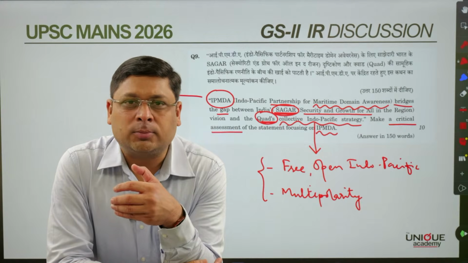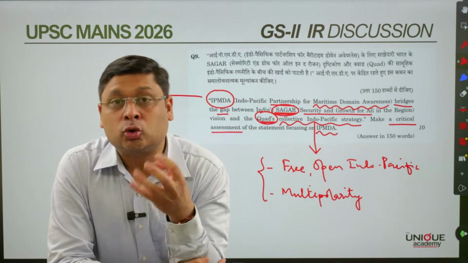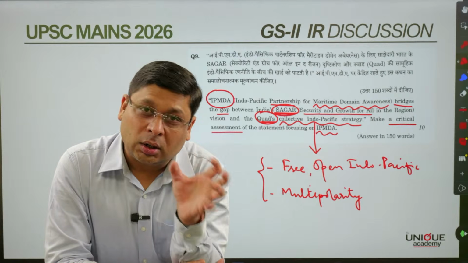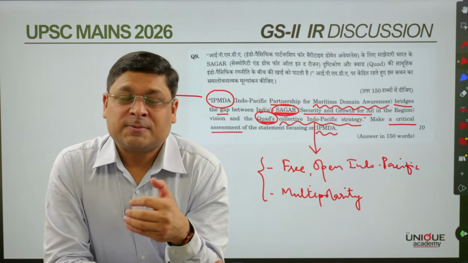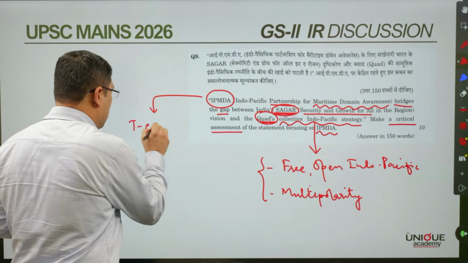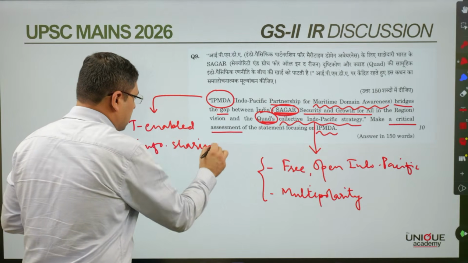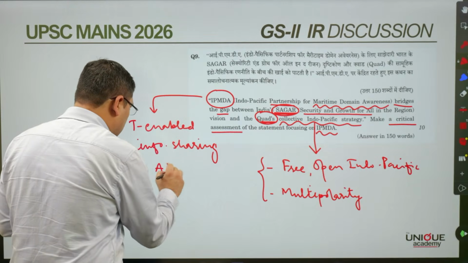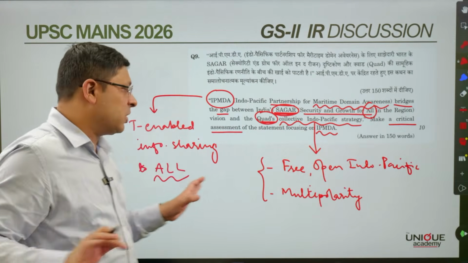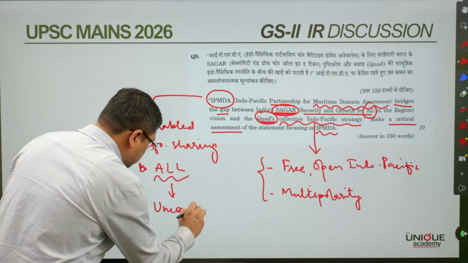IPMDA is an institution that ensures real-time information about the maritime domain, right? Through modern technologies, it tries to give real-time information about different developments in the maritime domain to the member countries, right? So it's very important to understand this. Information is key to handling different threats. So obviously, IPMDA is about technology-enabled information sharing to all, and that is very important. So when you say to all, that has to come here, right? So in a way it promotes the objective of SAGAR, there's no doubt about that, right? And what it does exactly, it tries to deal with unconventional security threats.